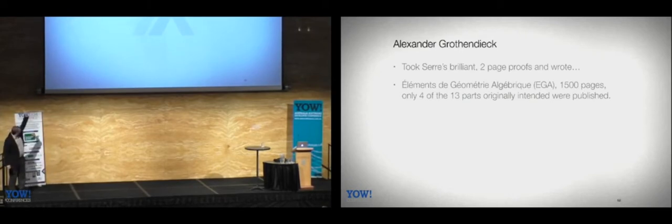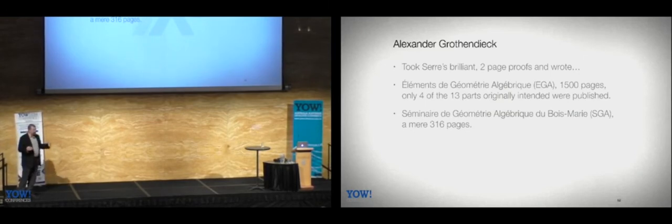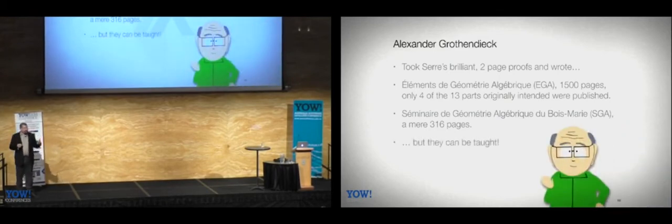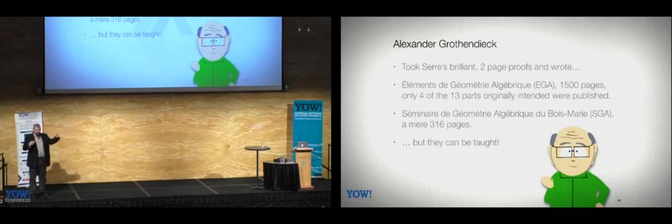But one of the things that he was very good at early in his career was synthesizing and taking apart constructs that other people had made. So he would take Serre's beautiful two-page proofs and expand them out into thousands of pages of category theory. So he wrote the element EGA. So if you think about this, in the world of mathematics where almost nobody gets an attribution, he's got two of them, three-letter acronyms that are attributed to his name. You ask most mathematicians, they can tell you what those two things mean. And he would take Serre's short, brilliant little proofs and blow them out into thousands of pages of category theory where every individual step followed, more or less, obviously from the previous step.